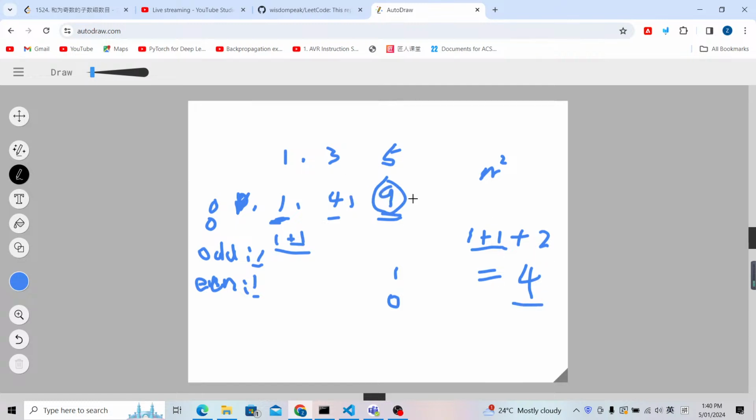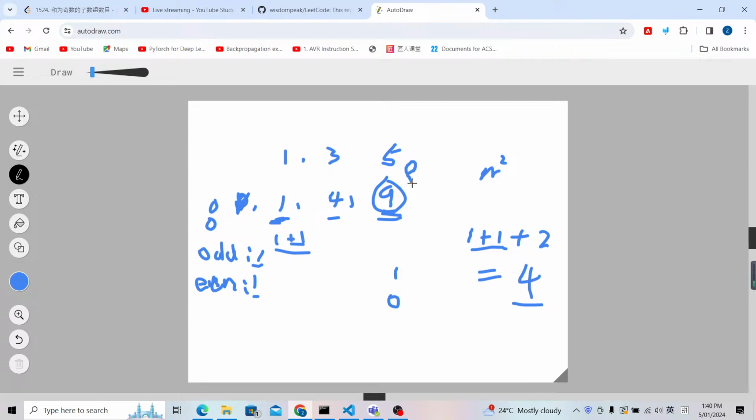As you can see, we can solve it by using dynamic programming. For each number, we just need to know how many even numbers and how many odd numbers are before it, because we can use mathematics to calculate. If this number itself is odd, we plus 1. If there are even numbers before this odd number, we plus the even count.